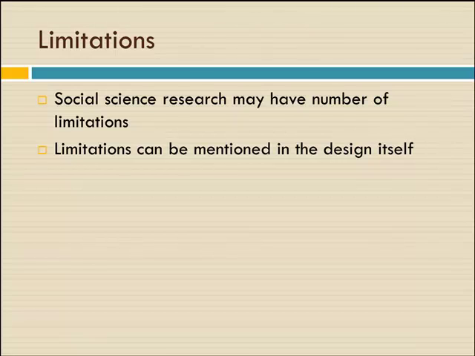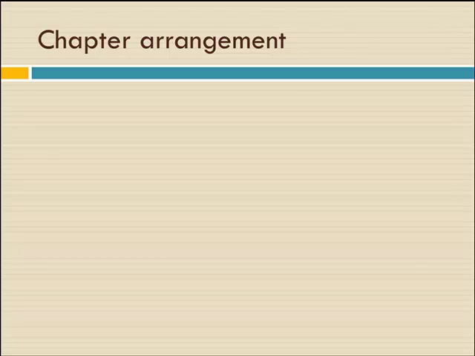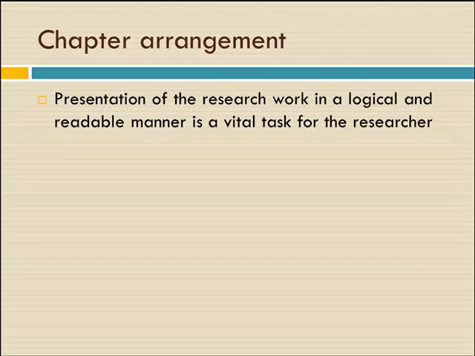Limitation can be mentioned in the research design itself. When it's mentioned in the research design, the examiner, or the person going through the thesis, will not have any doubt other than this, even though the problem is related to that topic; they will not think otherwise. So it is easy for the scholar to proceed in the particular field where he wants to do research, and he can reach the destination properly.